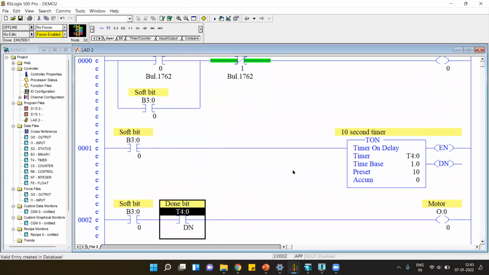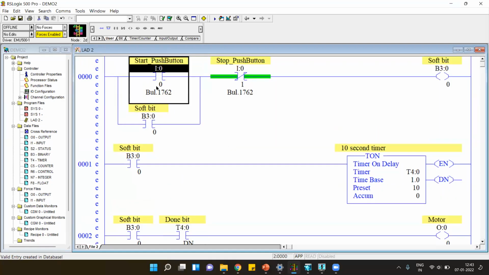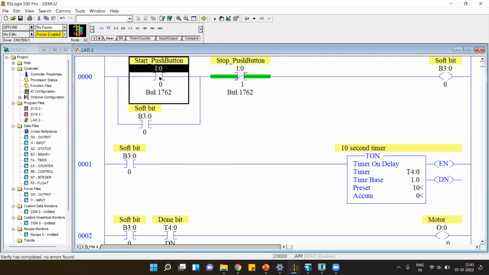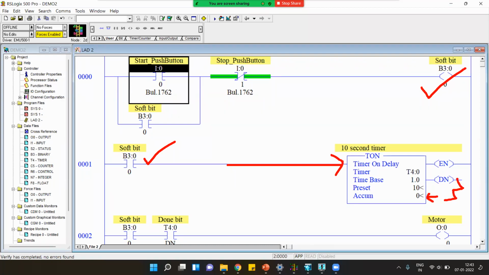Done bit. What does the done bit mean? Let's say you have started the push button, which means you turn on the push button, it will start this bit. This bit will become 1. If it is 1, it will start the timer. If the timer is started, it will count the accumulator from 0 to 10 at an increment of 1.